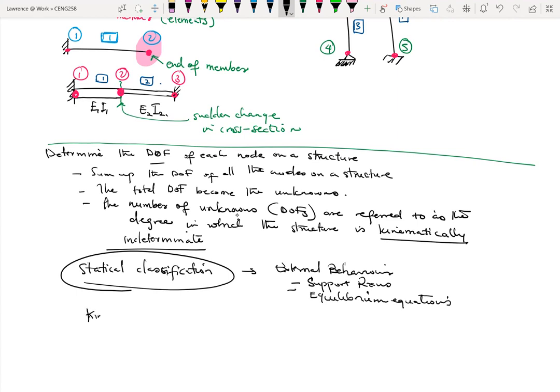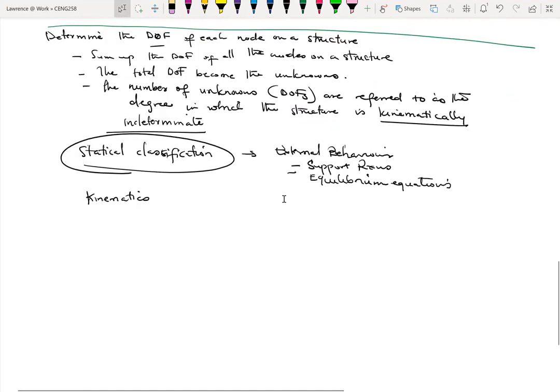Whilst with the principle of kinematics, we are looking at motion, the movement of joints, all right? So this movement of joints has to do more with an internal behavior, all right? So the extent with which each joint would move in whichever direction when the loads are applied is what we call the kinematic indeterminacy, all right? So let's look at what this kinematic indeterminacy is.